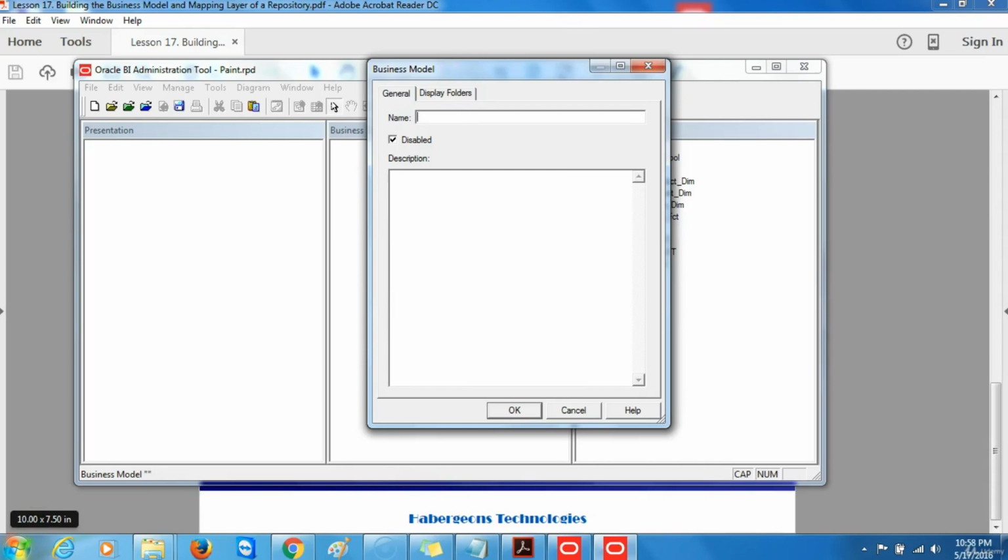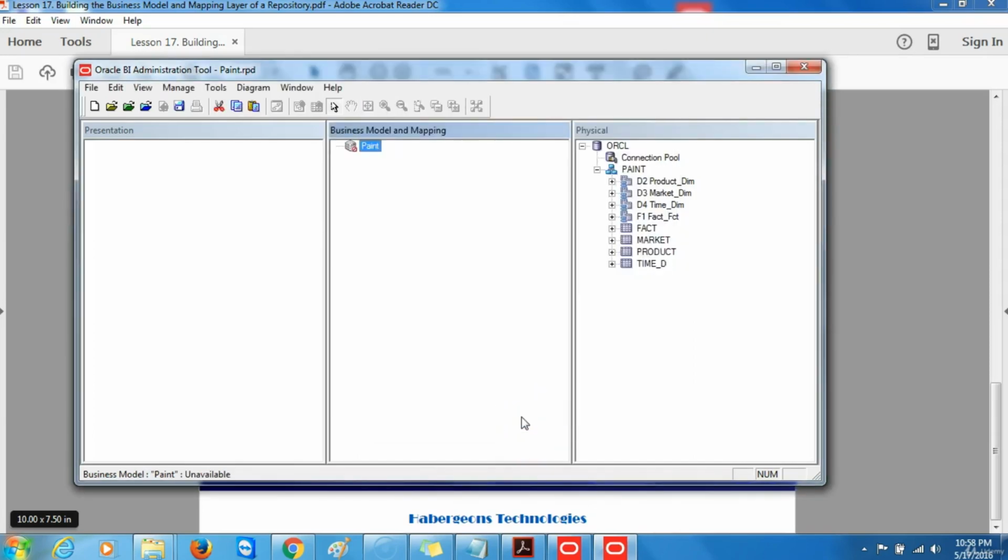Enter Paint in the name field and leave the disabled flag checked. Click OK. Then the Paint business model is added to the business model and mapping layer.